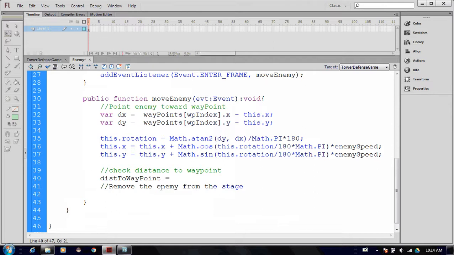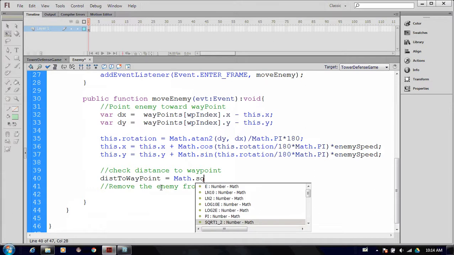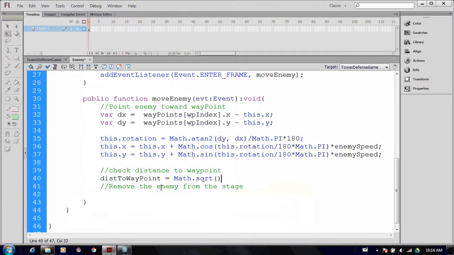That's just some simple geometry from Pythagoras. I'm going to use my math class again, with a new function called sqrt for square root, and I've already got dx and dy, so let's see if I can use those. I'm going to take dx squared and add that to dy squared.